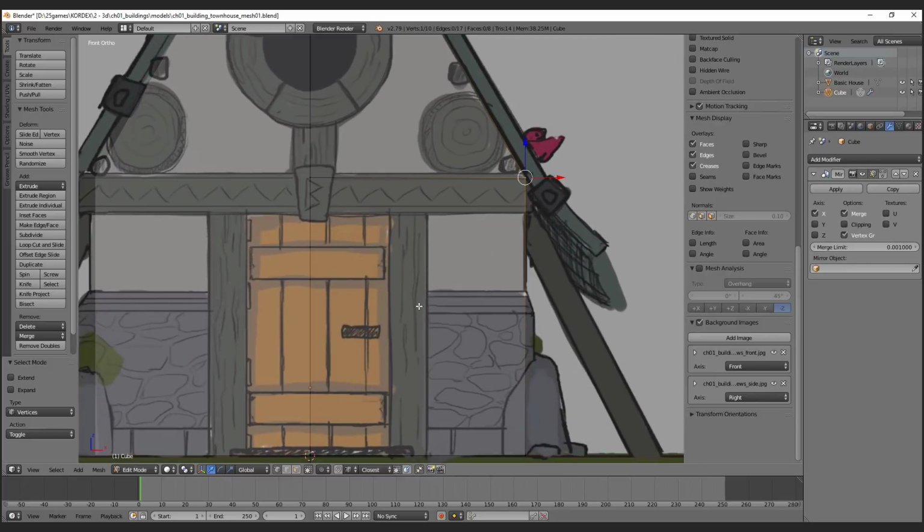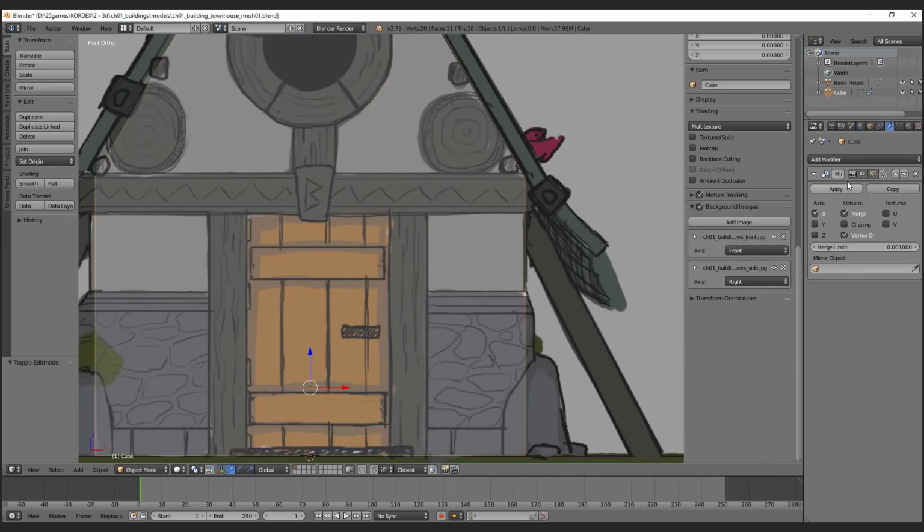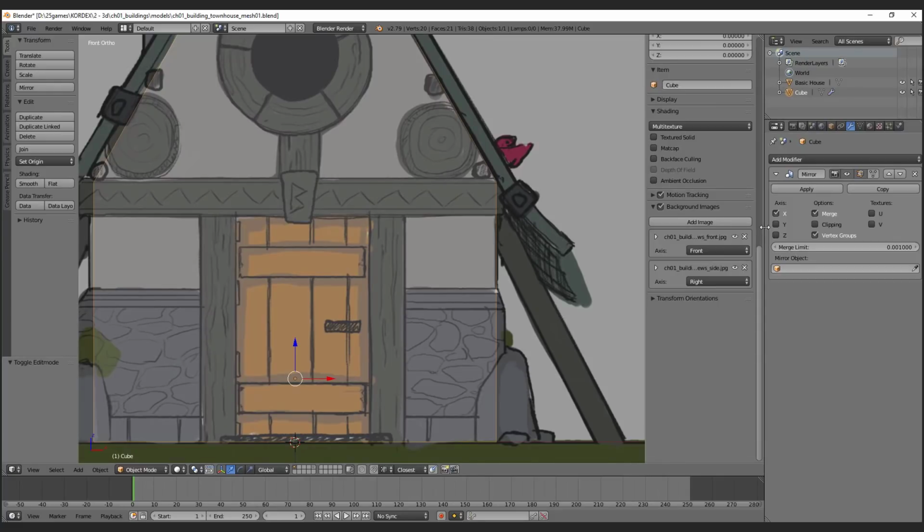What we need to do now is I want a new edge loop here, and let me guess, the mirror modifier should be brought to clipping.